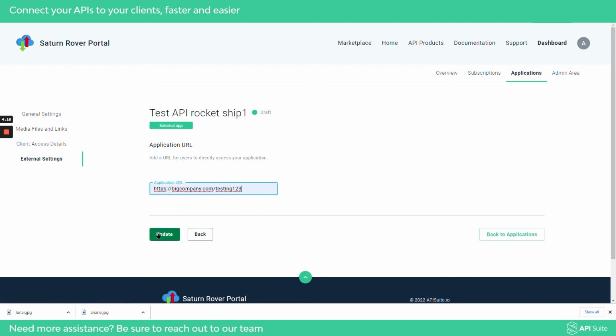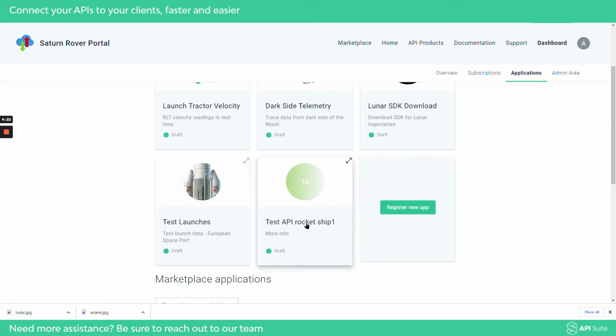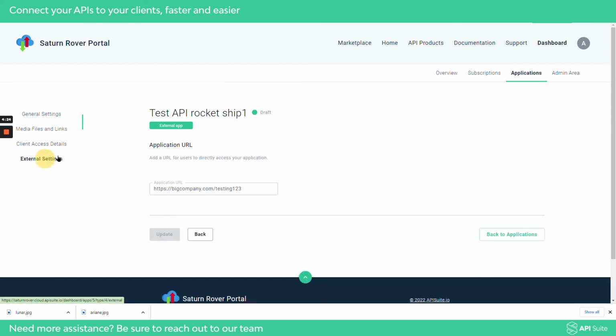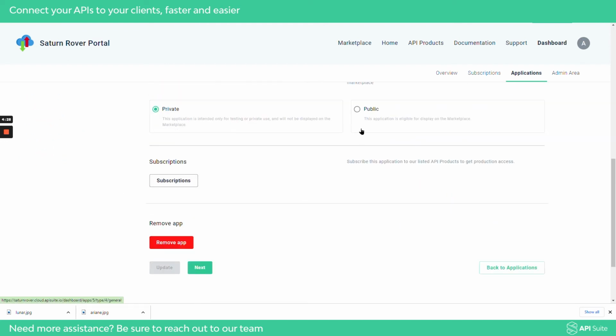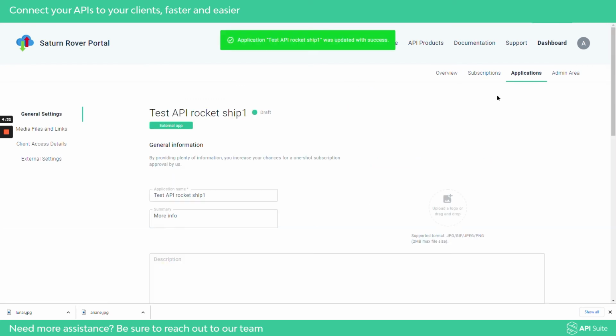This is a test one, a dummy one, but there we have created an application, and we can see it here, and we can edit it, and maybe we decide, right, let's make this public, and that gets updated.